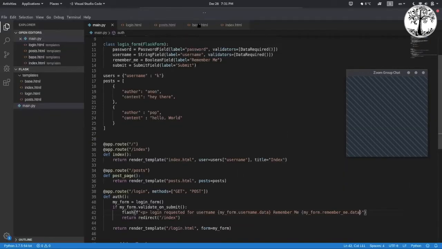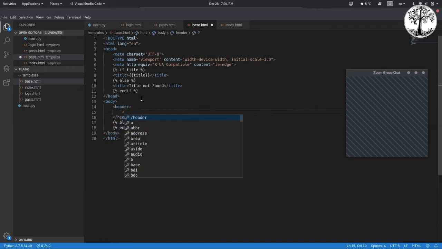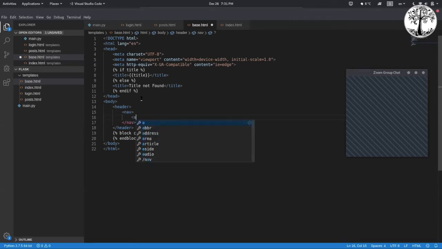So now we get back to base and create a header, navigation bar. I don't really know, just create something. So like an a href slash index. No, let's just get the flash message.